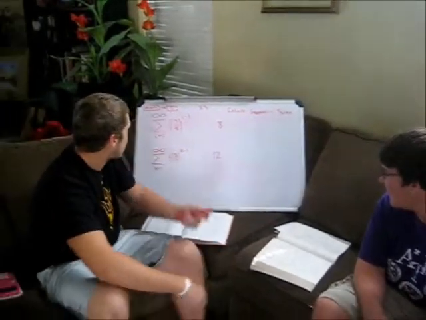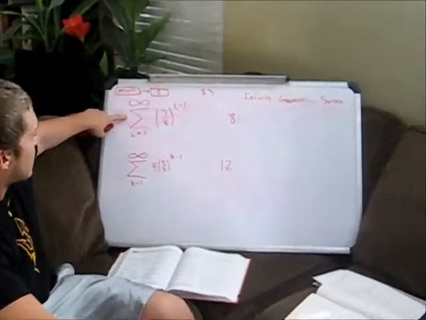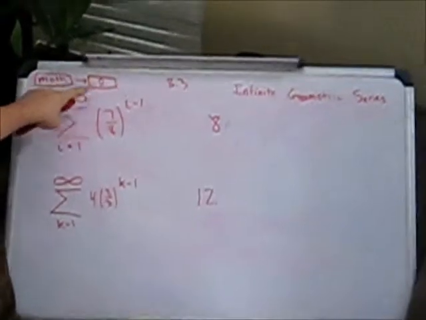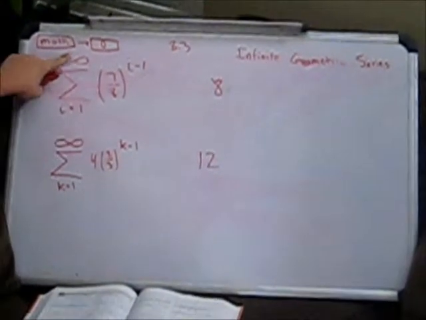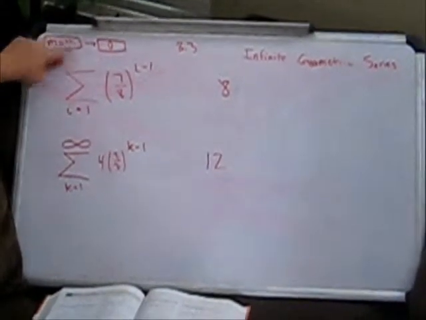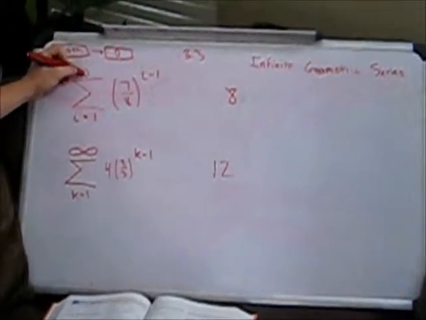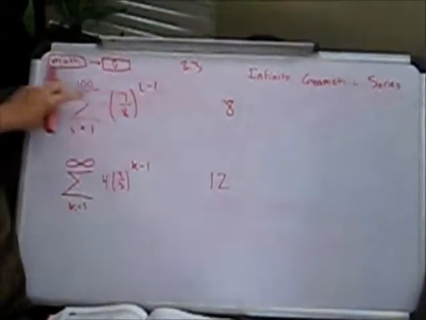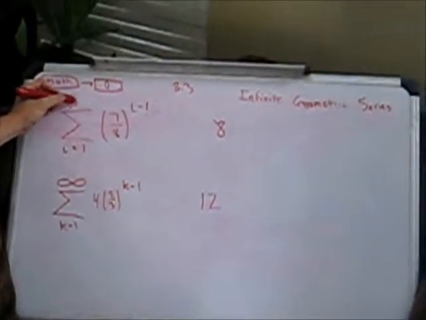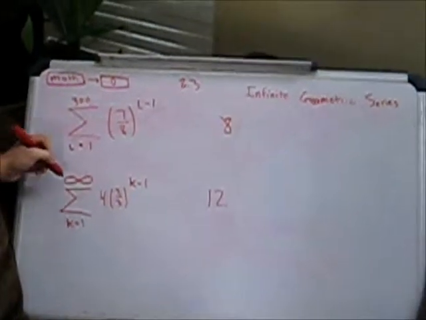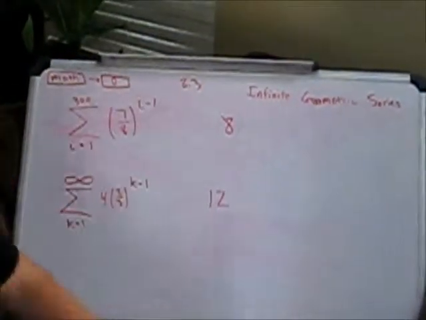Yeah, but you have to use a calculator. First, to get to the summation notation, you have to press math and 0 on a calculator. And then plug in this on your calculator, but instead of putting in infinity, since you can't, put in a big number like 100 and it'll come out with 8. But you have to make sure that it still comes out with 8 by putting in an even bigger number like 300. And do the same thing for this problem. You'll come out with 12 for this and 8 for this, and that's it.